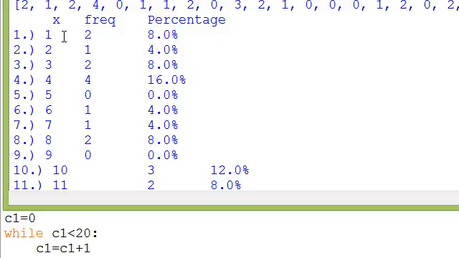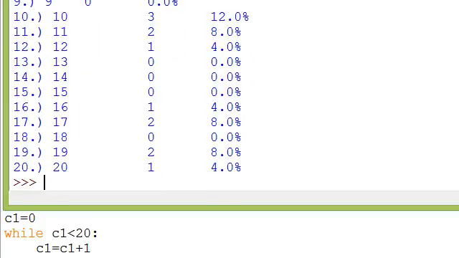So 1 occurred only 2 times. Wow. So 1 occurred only 2 times. So people just don't like the number 1, I guess. There's got to be 1 in here that occurred quite a few times. It doesn't look like it. Yeah. Some of these didn't occur at all. Nobody liked 13, obviously. It's a bad luck number. Nobody liked 14 or 15.